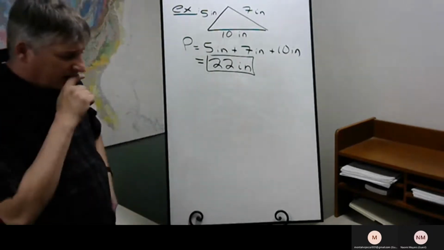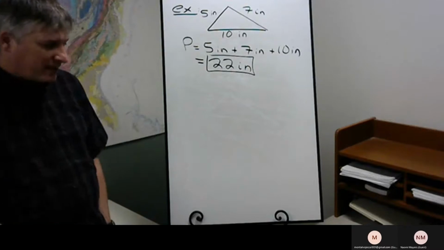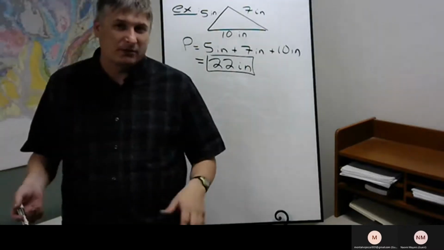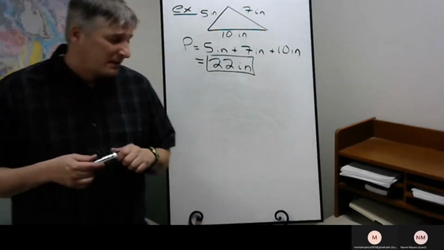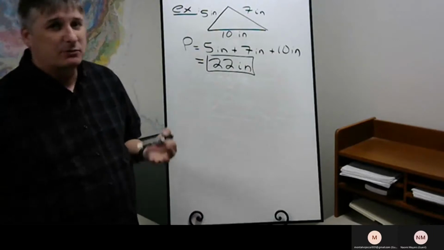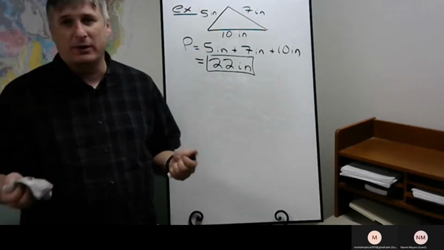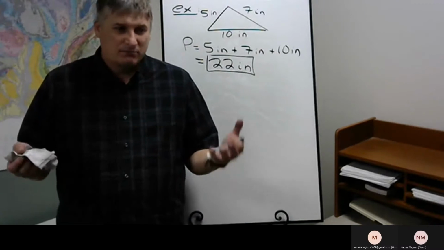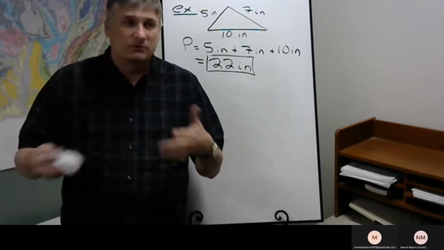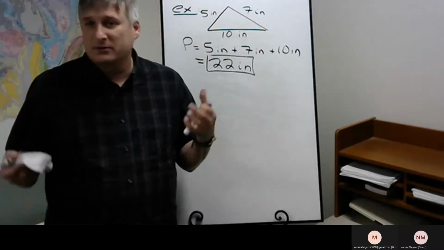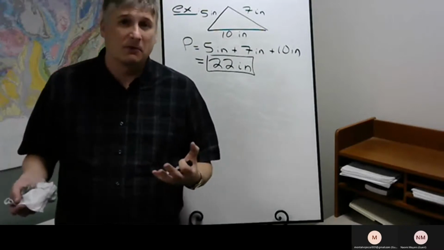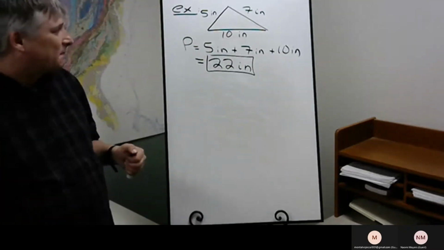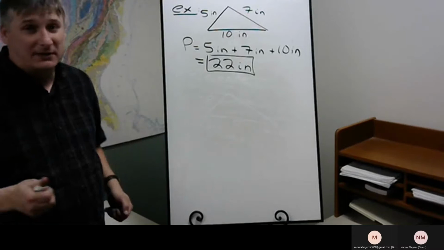That's your perimeter. Now, for the rectangle, the square, the parallelogram, and then we'll take a look at the circle, it's a little different. We're going to find some shortcuts, especially for the square, because all the sides are the same length. Instead of adding up four sides of the same length, we can just multiply by 4. So let's take a look though at the rectangle.